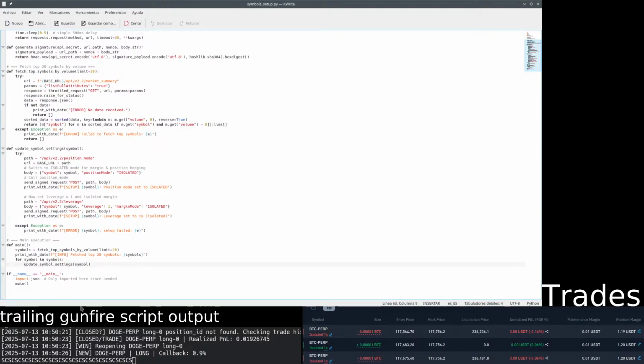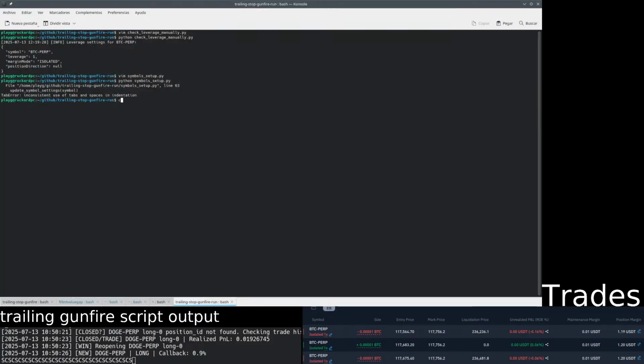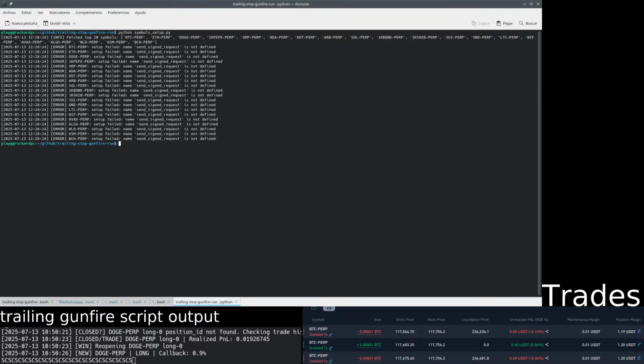Here it is. So apparently Beam by default uses tab as a tab and not as spaces. So symbol setup. Send signed request is not defined.